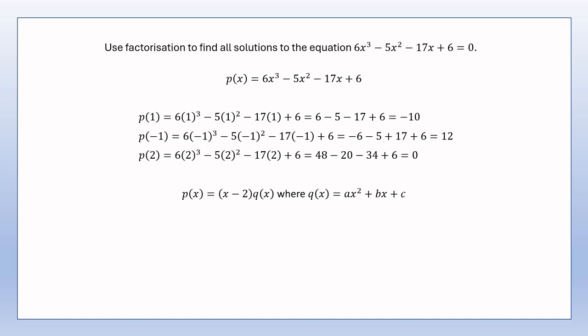Note that I'm not just expanding the brackets out completely, I'm being more selective about things so that I don't create unnecessary work where I don't have to. So we have P of x is equal to x minus 2 times 6x squared plus bx minus 3. So now considering the sum of the x squared terms that I would obtain from expanding out, I'd get the coefficient of x squared to be b minus 12, and so b minus 12 is equal to minus 5, giving b is equal to 7. So P of x is equal to x minus 2 times 6x squared plus 7x minus 3.